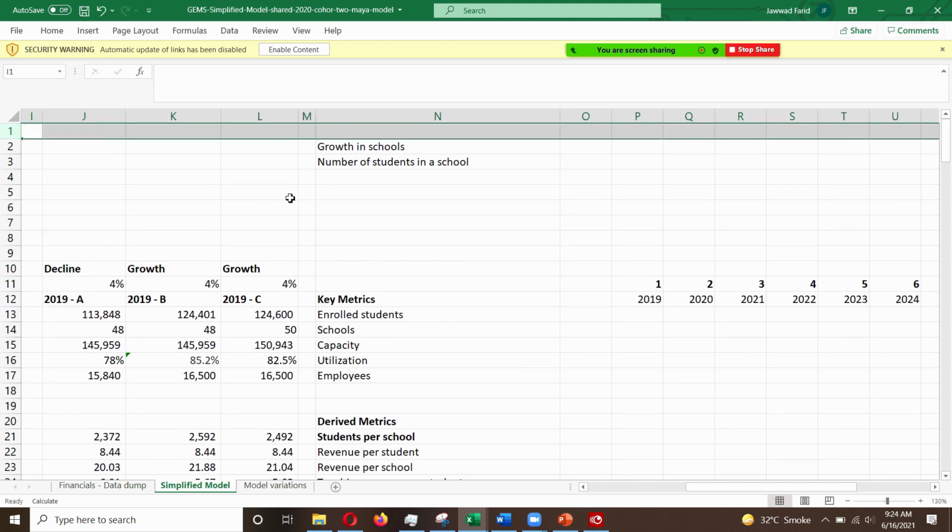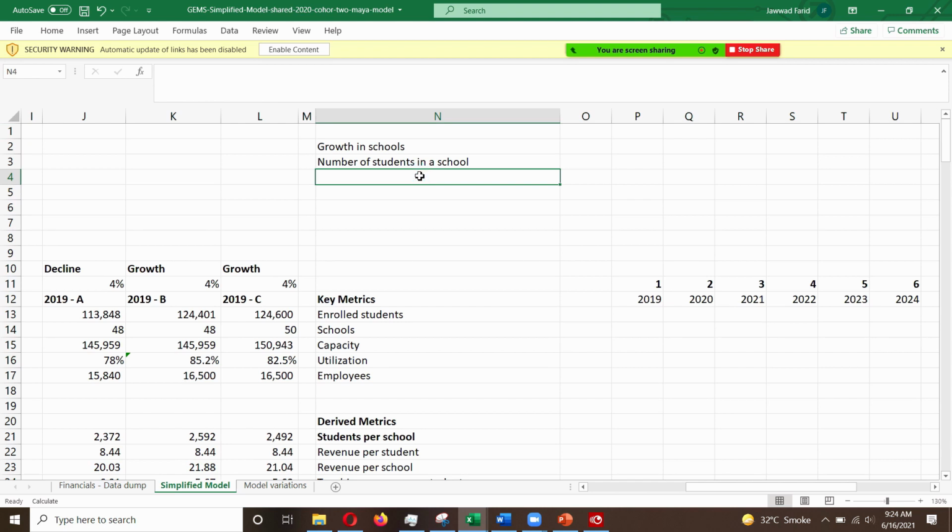3, GEM has different tiers of schools. They have schools in different categories, and each school has a different price level.